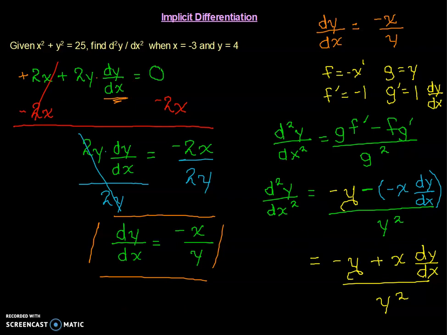So remember that time I had you box in what dy over dx is. The reason for that is I don't want to keep anything in terms of dy over dx for the second derivative. So what I'm going to do is replace dy over dx with what I know it equals, which is negative x over y. And isn't that very convenient that I've run out of room? So I'm going to rewrite this function, just replacing the dy over dx with negative x over y. So moving on to the next slide.